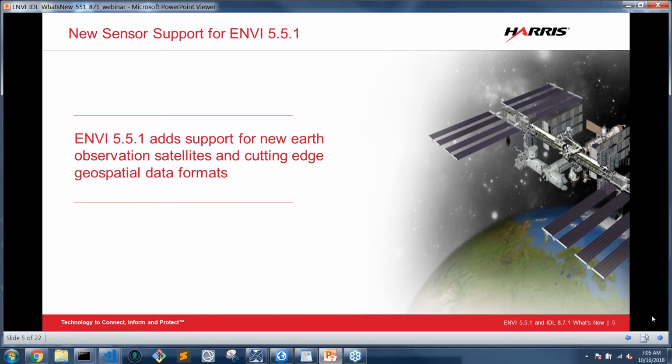We would typically number this at say like a 5.6 level, but we kept it at 5.5.1 so that you avoid having to need a new license entitlement. So if you've been running ENVI 5.5, when you download this new release or the IDL 8.7 release, you won't need a new license entitlement. It'll just work after you've downloaded and installed it.